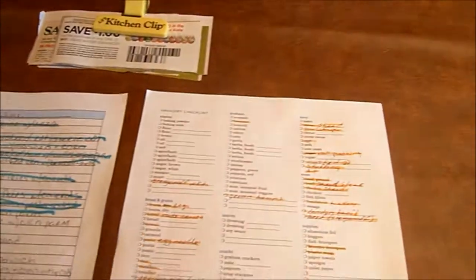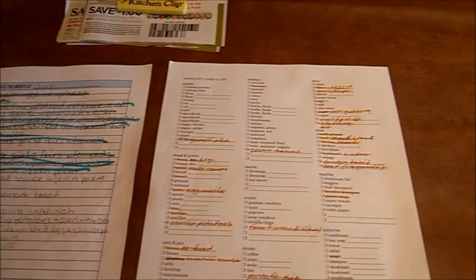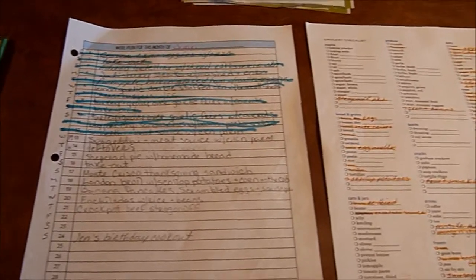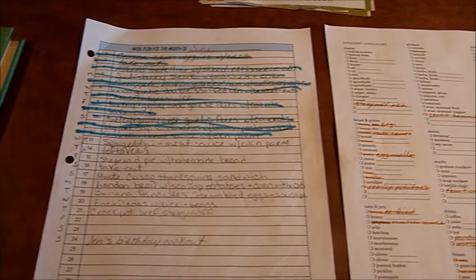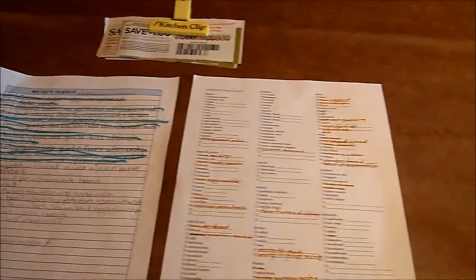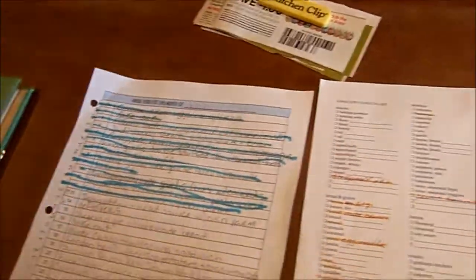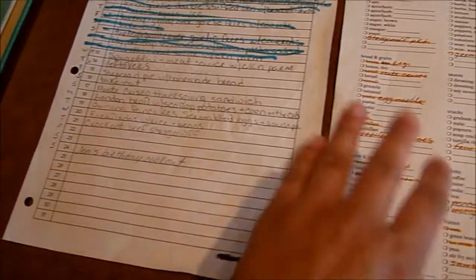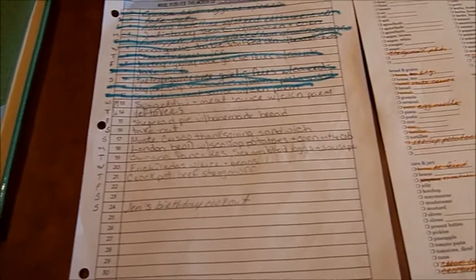They usually send another one in the mail today. I usually have the flyer and I skim through it and look at the sales. Sometimes I try — sorry about that, that was the dentist and I needed to reschedule. Anyway, the grocery flyer — I'll go through that and sometimes I work our menu plan around the sales.